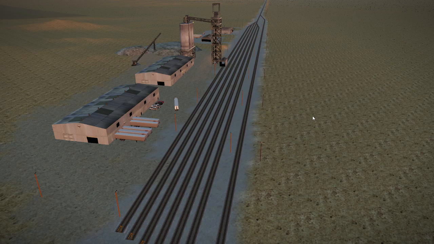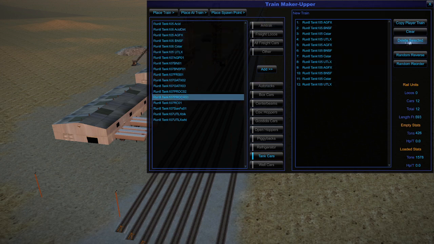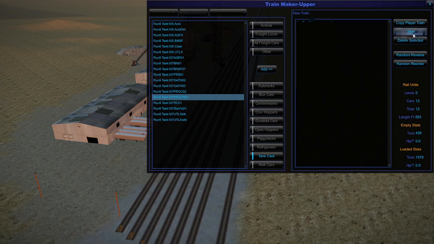So I don't want that. I want that. There we go. So that's left control and F1 brings up the train maker panel. And what I want to do, let me clear everything here. Clear. There we go.